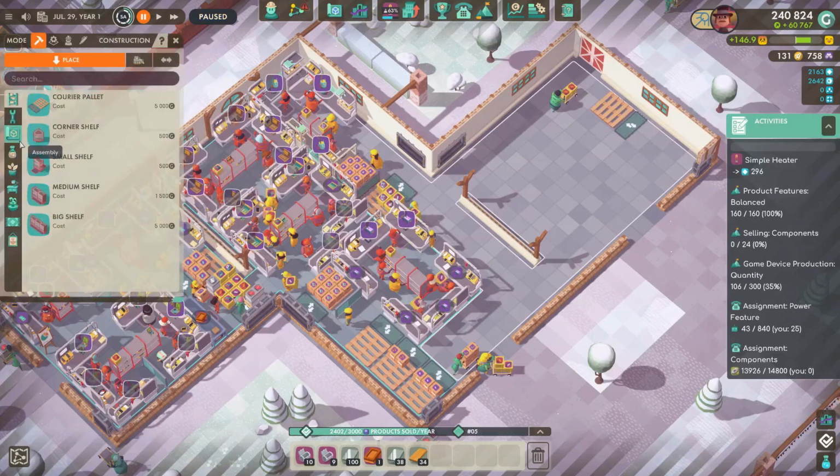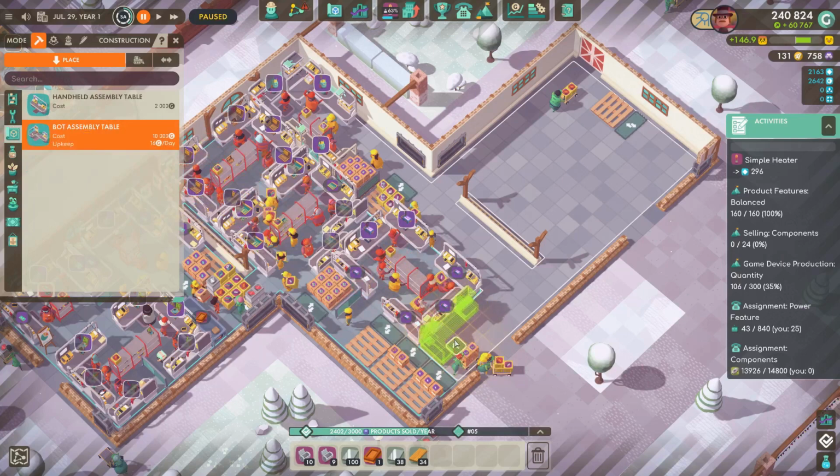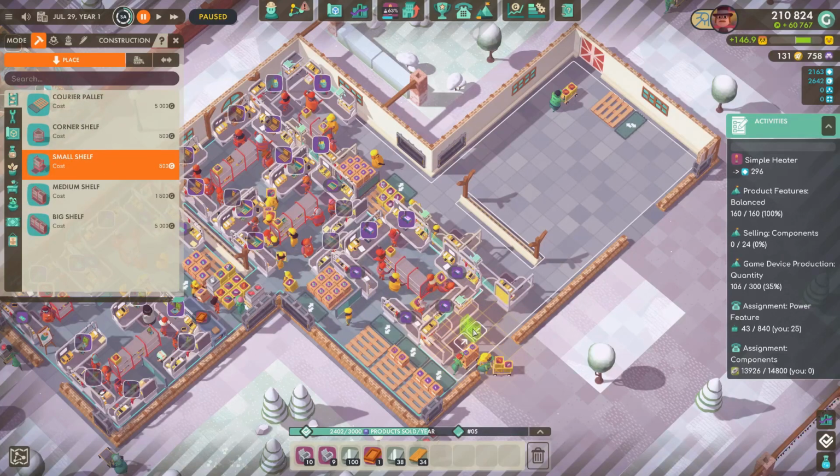Okay, so let's get a couple more of our bot assembly tables. And I had a thought for these. What if we put them along the line here and give them each their own small shelf? Now, we determined the small shelf's not really big enough for a bunch of them to go off of them, but since the tables are big enough, why don't we just give them their own dedicated shelf?